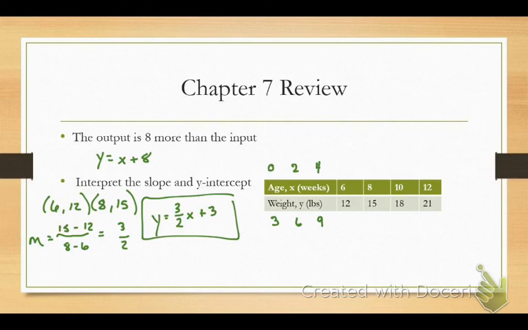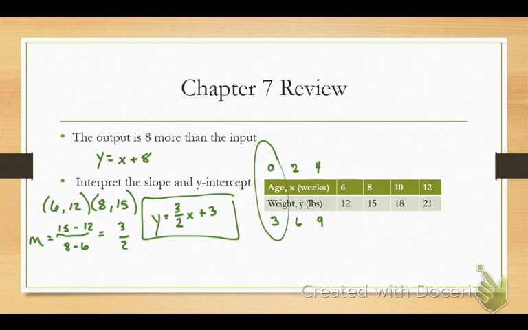Okay, how can I interpret my y-intercept? So that's going to be the ordered pair that has 0 for x. How can I put that into a sentence? Remember, 3 is in what category? Weight. And 0 is in what category? Age, weeks. So we'll call it a puppy. When the puppy is how old? 0 weeks. When the puppy was just born, it weighs 3 pounds. Okay, so something along the lines of at 0 weeks, the animal or object will weigh 3 pounds.